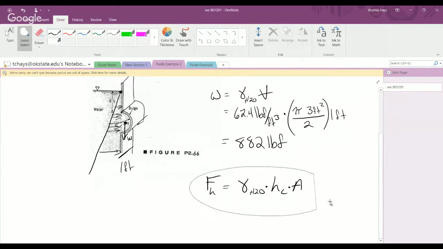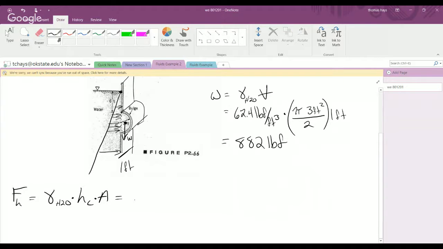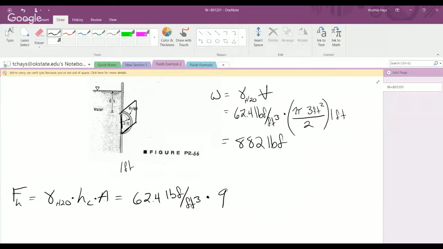So thankfully this becomes a very simple equation to keep filling out. So we can proceed just by saying 62.4 pounds force per foot cubed, multiplied by centroidal height beneath the water. So you have the six feet that you initially go down plus the additional three foot radius to the center of the circle. So you go nine feet down to the centroid of that virtual wall that we're dealing with here, as that bulge is only one foot deep into the page. So nine feet down from the surface multiplied by a total height of six feet and one foot deep. So that would be six square feet of area. After some high-level math, this all works out to be 3,370 pounds force.